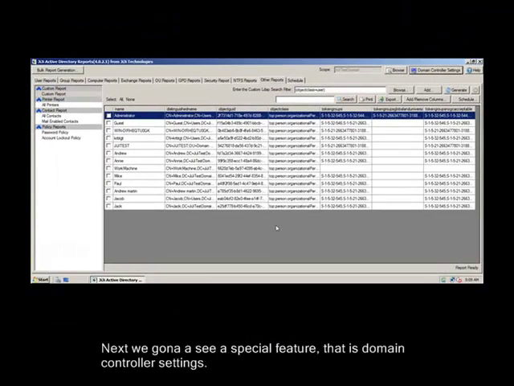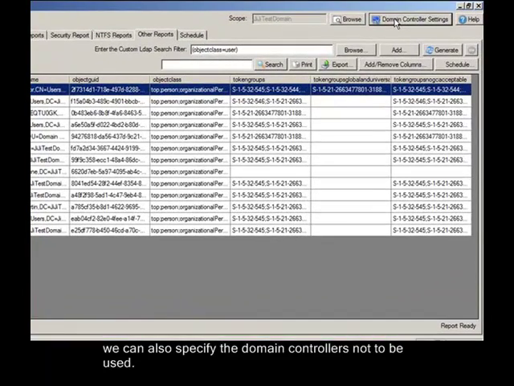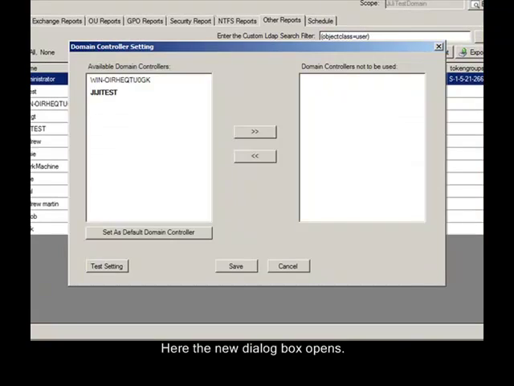Next we are going to see a special feature, that is domain controller settings. In this feature, we can set our default domain controller and we can also specify the domain controllers not to be used. Now click on this domain controller settings. Here, a new dialog box opens. In this we can specify the default domain controller.